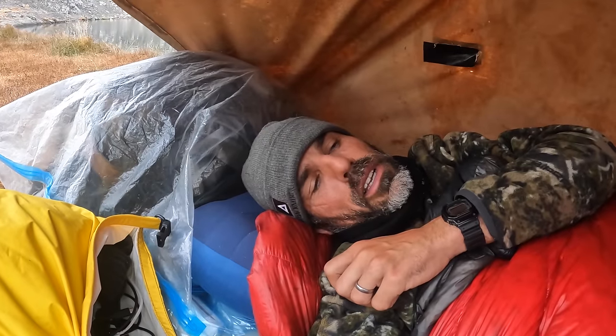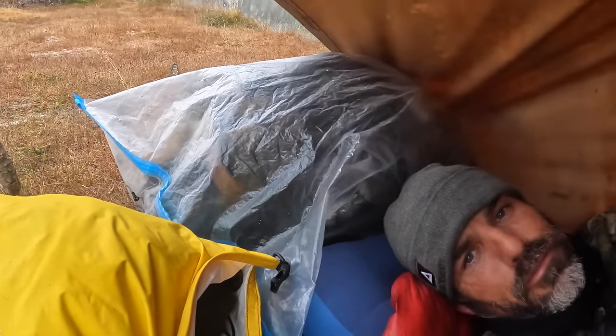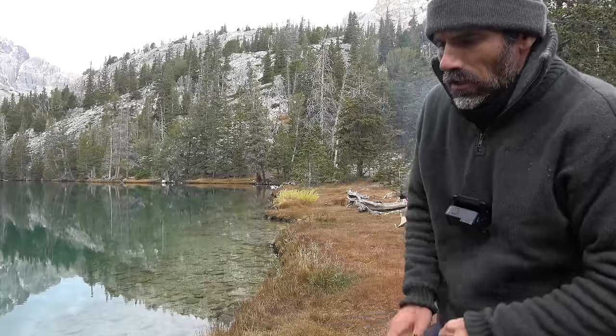It rained for a good couple of hours last night, so I bagged up my stuff. That's my camera gear, that's my pack. That's pretty wet on the tarp, water was dripping through onto my face and stuff, so I propped up the tent in a few extra places.